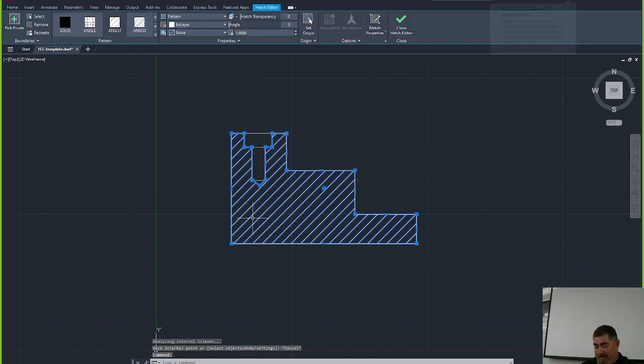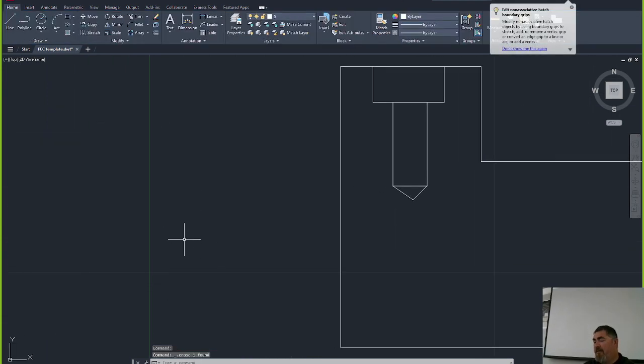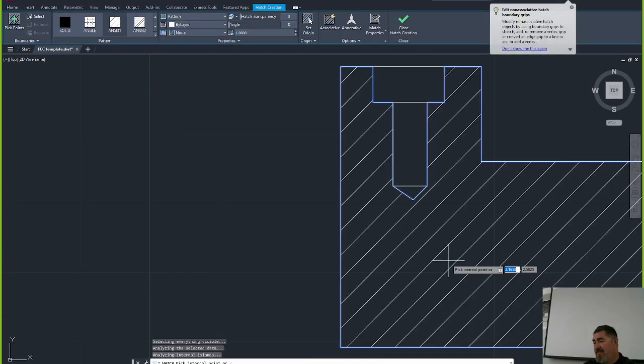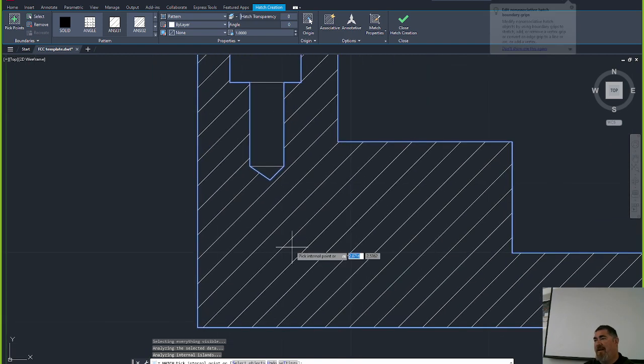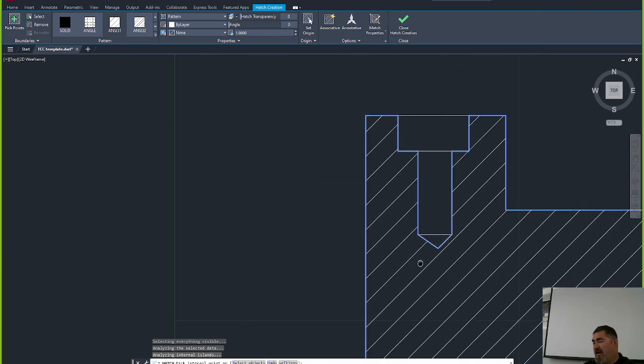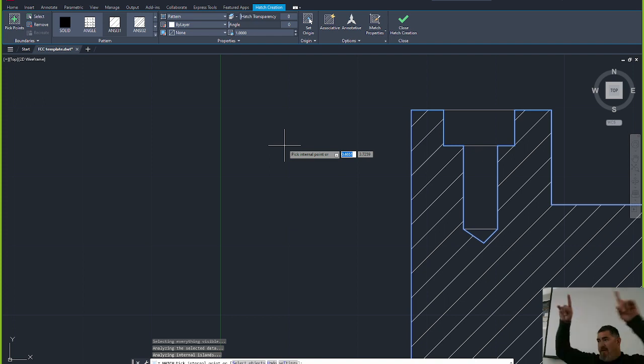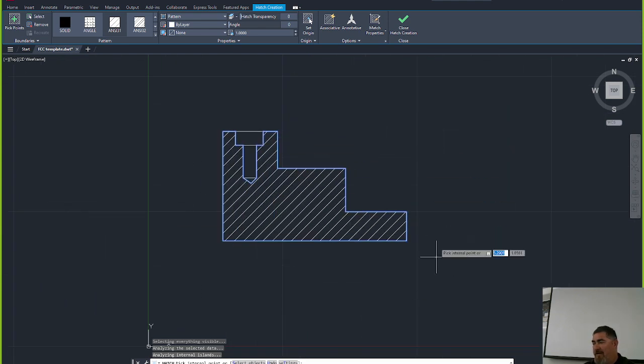One tip with the hatch, you can't do that. Because, oh, no, of course, that made me a liar, because I just did it. But if part of your outline is off the screen, it might not catch it, especially if you have a lot of stuff going on. So it's better to always have what you want to hatch all the way inside the screen.